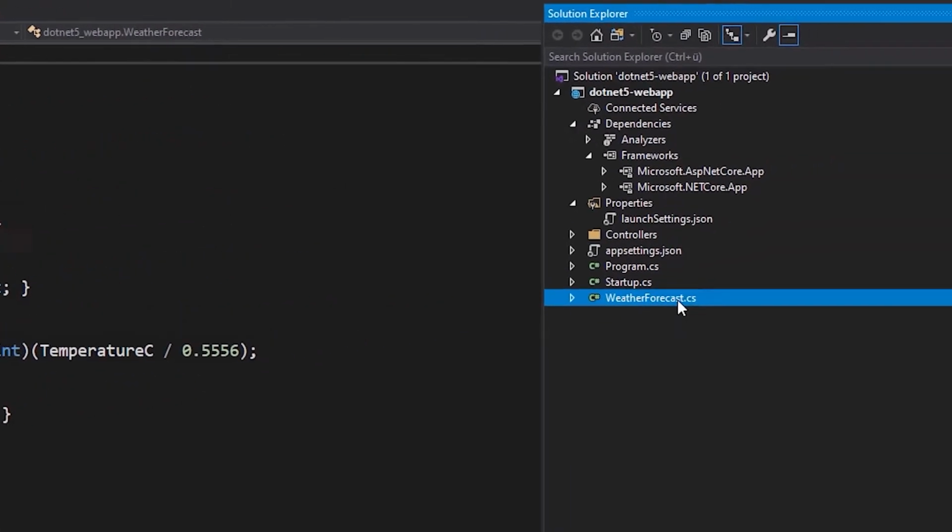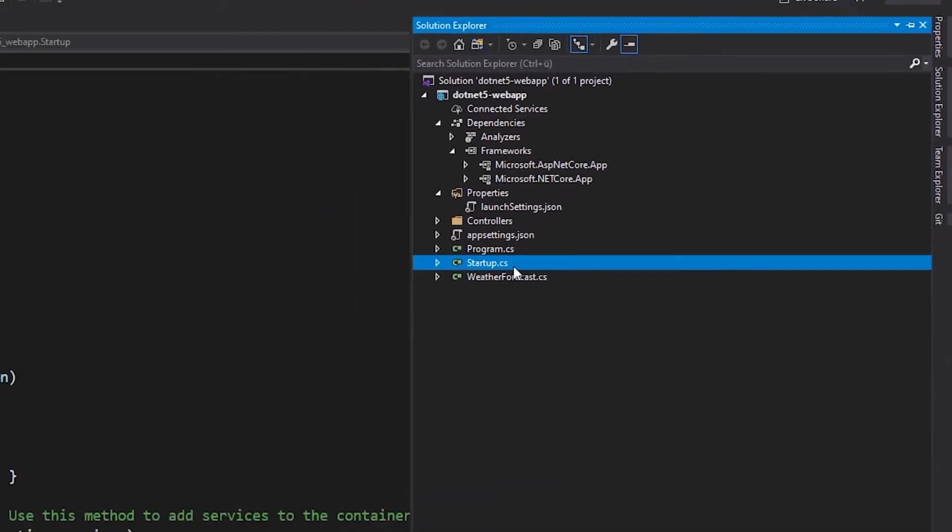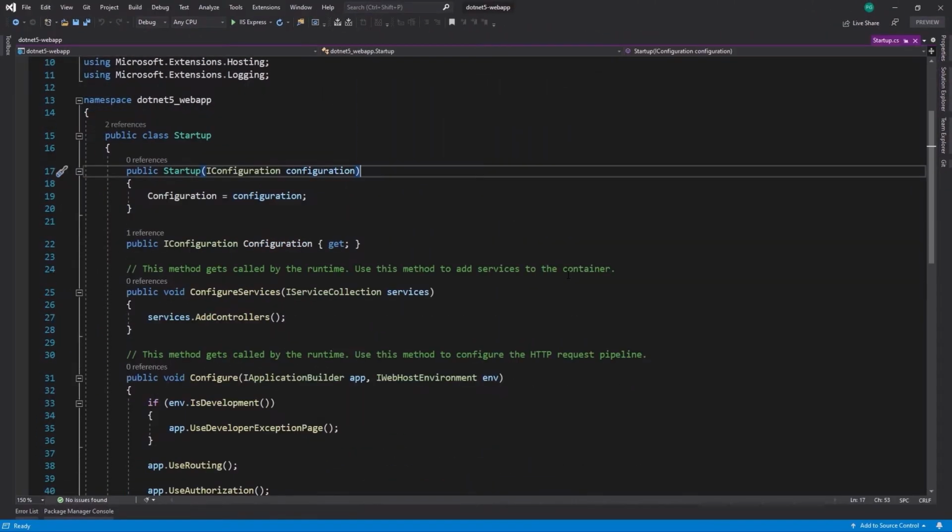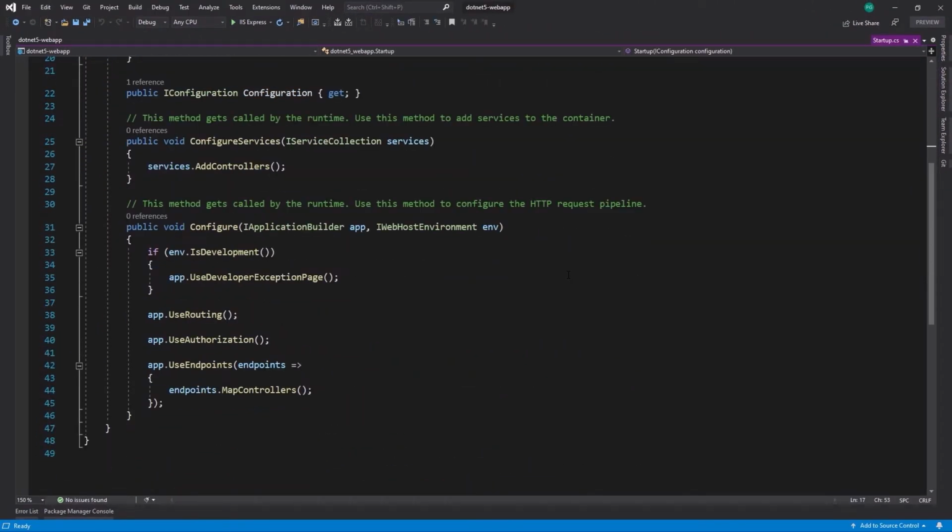Next, let's have a look at the Startup class. Here we find the ConfigureServices and the Configure method. The ConfigureServices method configures the app's services, so a reusable component that provides app functionality. You can register services in this method so they can be consumed in the web service via dependency injection, for instance. The Configure method creates the app's request processing pipeline, meaning the method is used to specify how the app responds to HTTP requests.